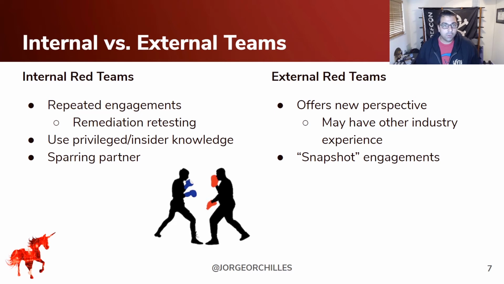Internal red teams will do an engagement, and then they might have to repeat that engagement multiple times to ensure that the operations teams and the blue teams are trained and have the right detections in place. That means that they have to do a lot of retesting. They might not like that. They're also privileged. They're insiders. They have information. They've probably done other red team engagements and exercises, so they know what works and what doesn't work. So really, internal red team should be seen more as a sparring partner to the blue team. They should have collaboration and get along.